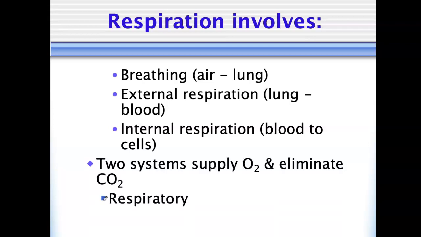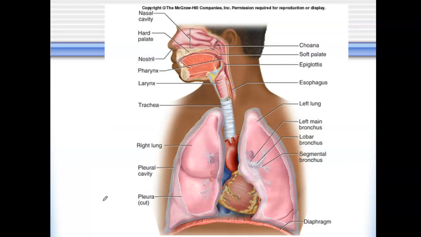So you know already that there are two systems that supply oxygen and eliminate carbon dioxide from the body. It's not just the respiratory, correct? It's the respiratory alongside the cardiovascular. So those two are going to work together to make this happen. And we've already been studying the cardiovascular. So here we jump into the anatomy right away. Let me just give you an overview, and then we'll come back to all these terms.